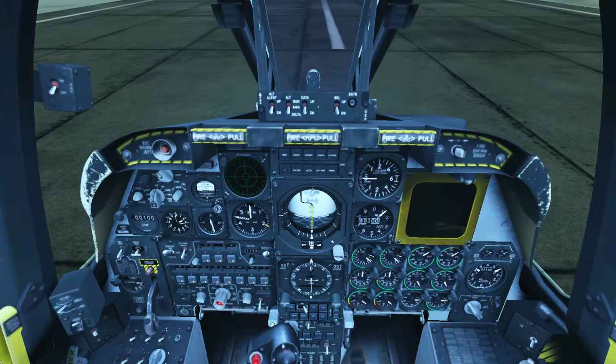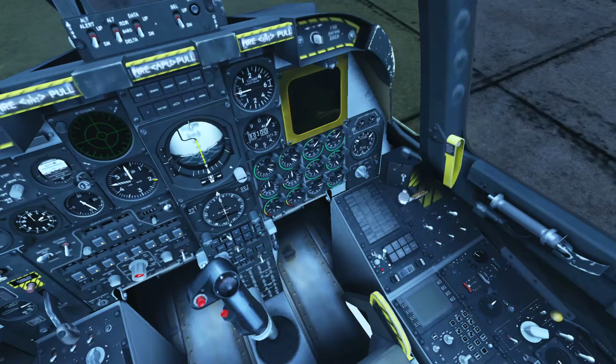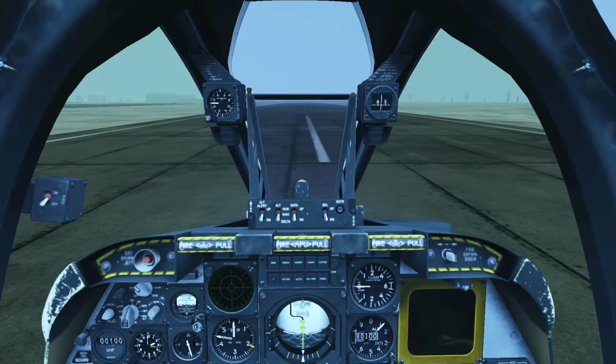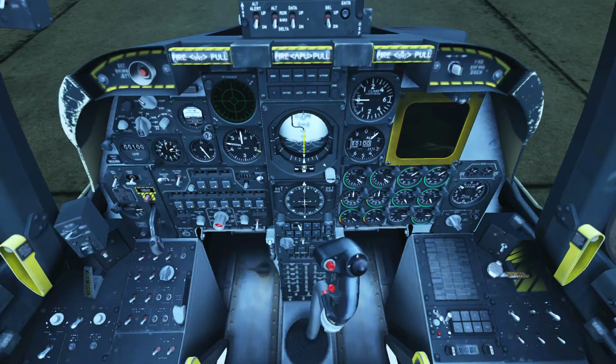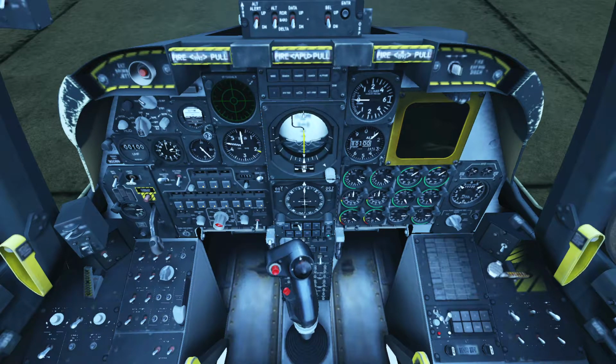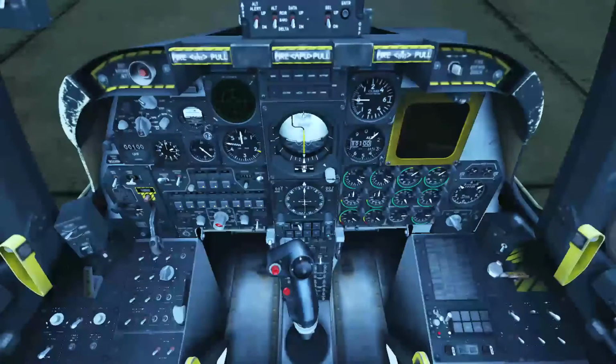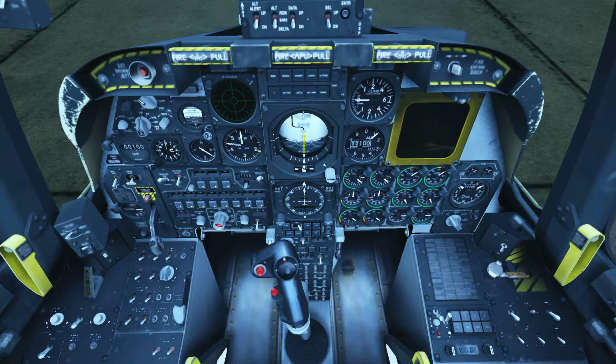I will be doing the tutorial on the F-15C as well. What we're going to be doing right now is just setting up basic controls and basic weapon system profiles, and we're going to do a little bit of a test flight at the end to show you guys how it is set up and the way I have it layered. So let's get right into it.